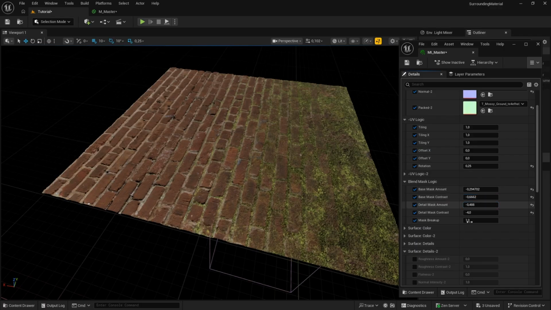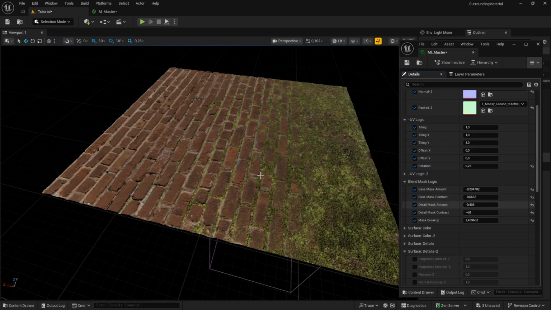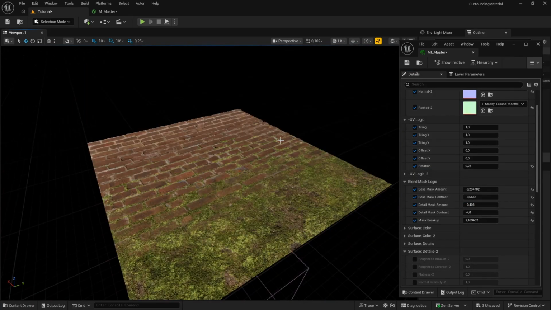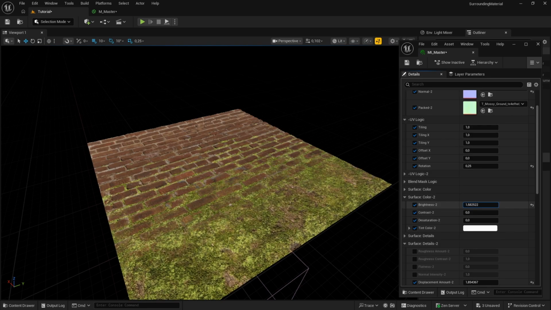And the BaseMask contrast will generate the gradient area, the gray area, from 0 to 1. This is where the breakup effect will be happening. So BaseMask is controlling the area and DetailMask is controlling the detail of the breakup effect. I hope that makes sense.